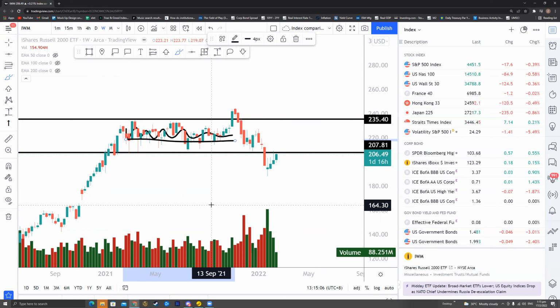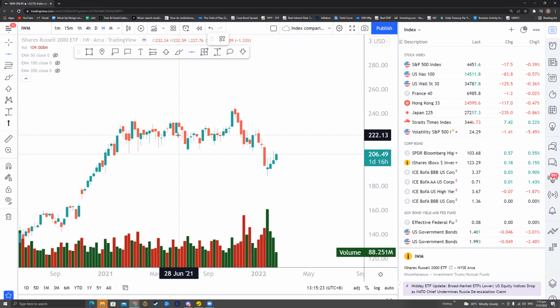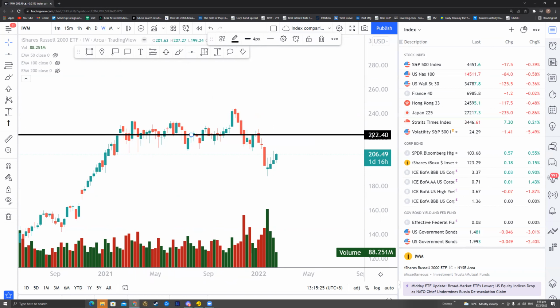Okay, so in this case, this consolidation period means that both the buyers and the sellers are balanced. There are enough equal buyers and equal sellers who are interested in that same price level. So let's take the mean of this price level, which is somewhere around, I would say, 222 lah, okay, 222, or maybe 220 if you want a better number, okay?